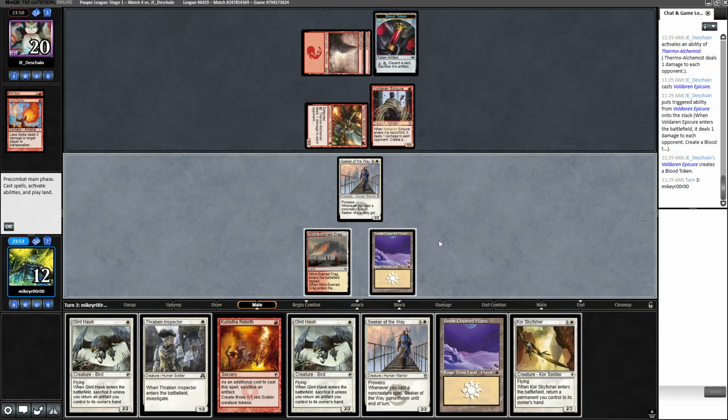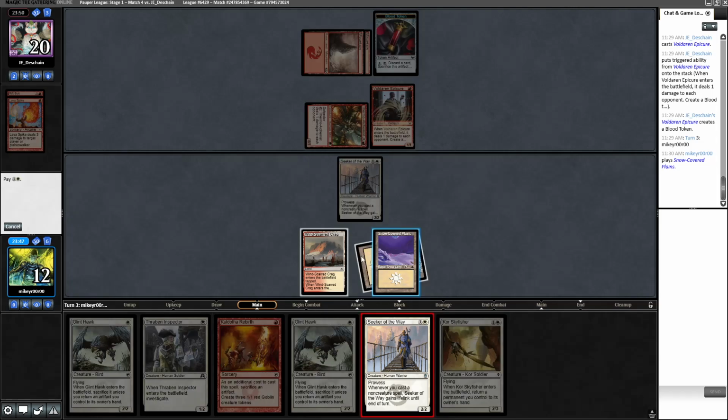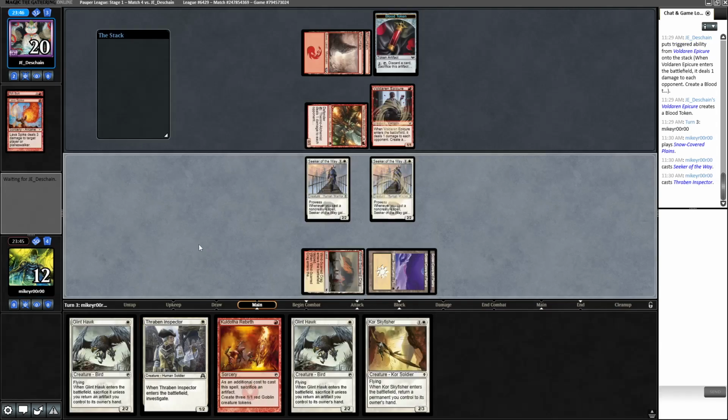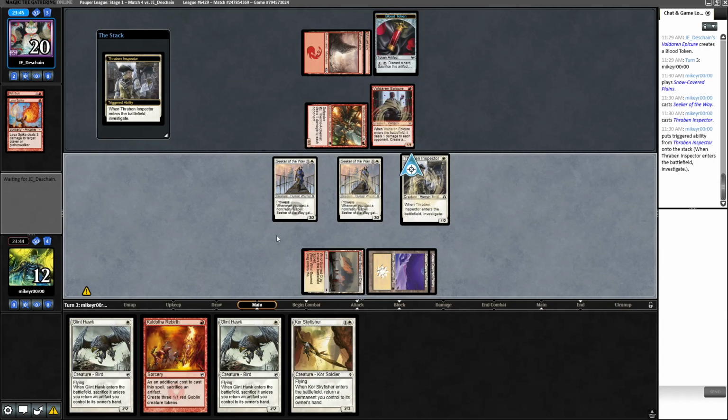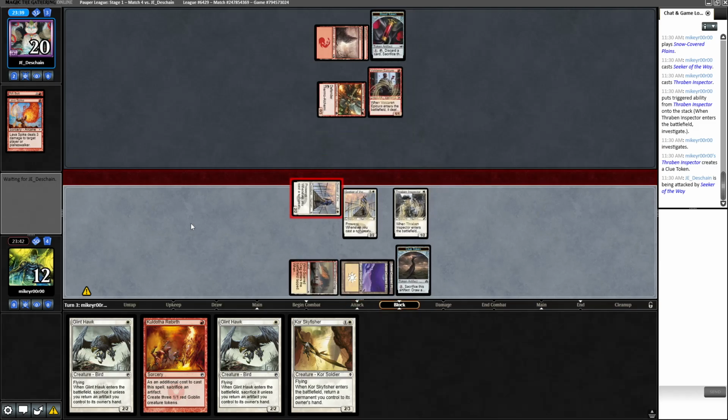I like one of any spells I can cast, really? I think I'm going to risk it. Just play out the Seeker and the Inspector. This is probably greedy, but I also don't really see a way I'm going to win if I do this the other way anyway.